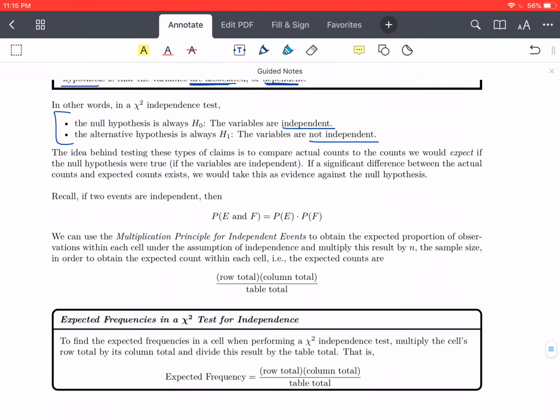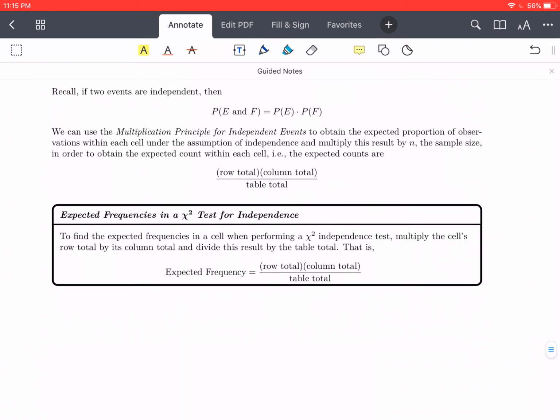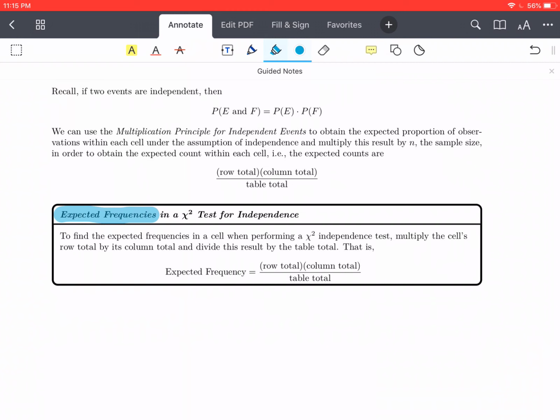So if we look at what we're going to need for this one, in the last section we had expected counts. Here we're going to have expected frequencies. It's the same kind of idea, based on probabilities from past experiments, from data that we use. We can look and say how much would we expect to have for each of these categories. And then we're going to use those expected frequencies to help us draw our conclusions. So in order to find expected frequency, we're going to take the row total times column total divided by table total. Okay, so there will be a row and a column for each of these terms. We multiply the row total by the column total, divide by the entire total in the table, and then that'll give us our expected frequency.